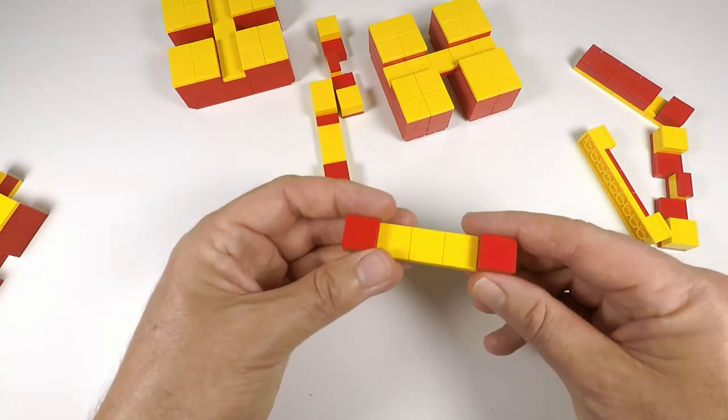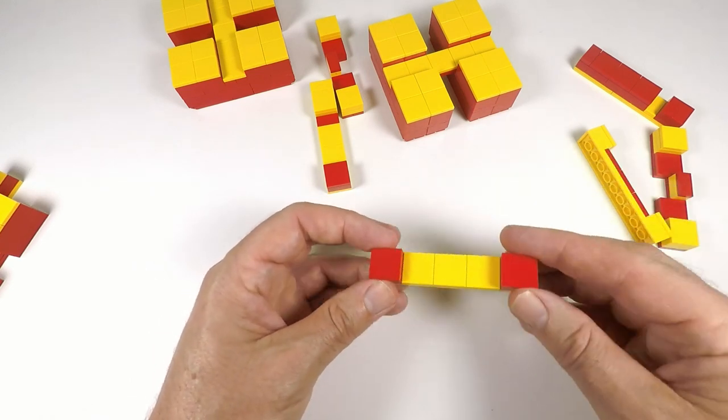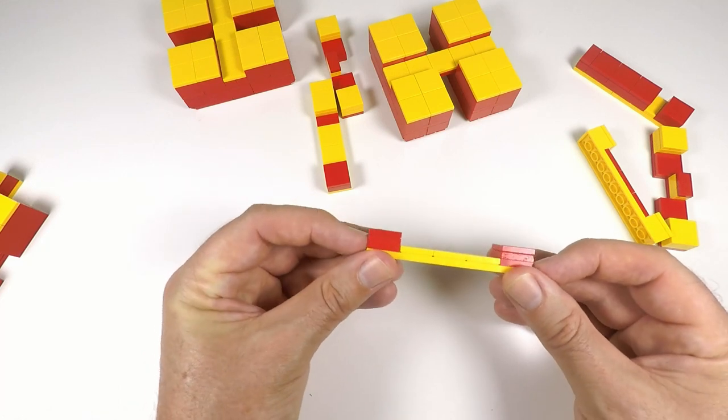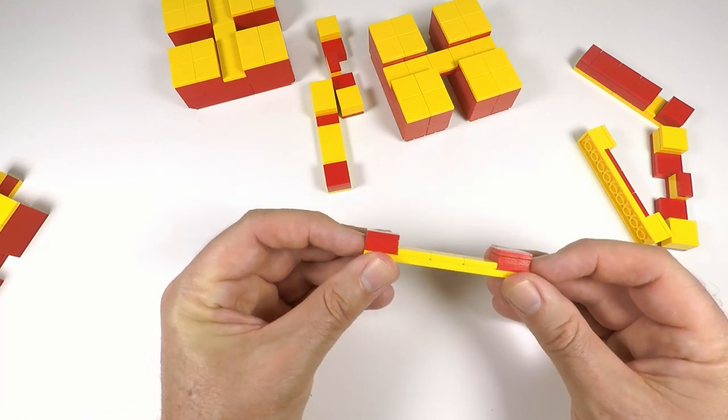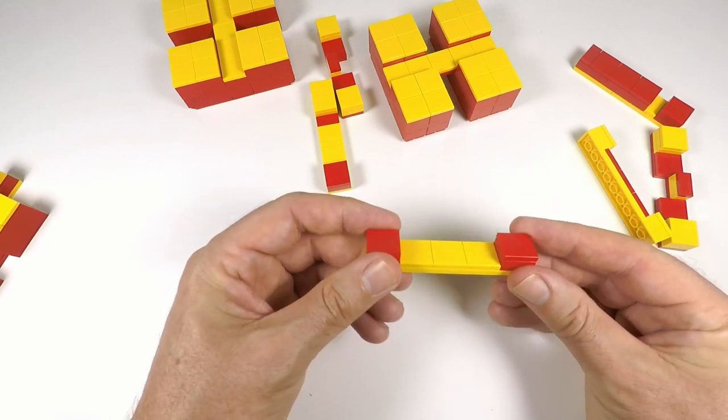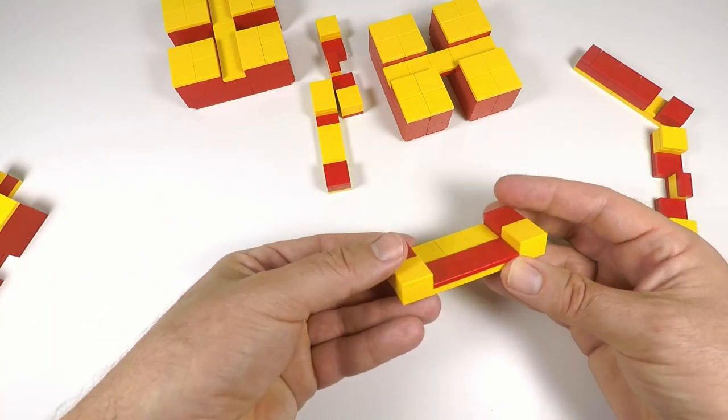Now, we'll do a couple of easier pieces here. This is a 2x10 plate. We've got some 2x2 tiles on the top, and just at the end here, a couple of 2x2 plates making a stack high there. That's equivalent to a brick.